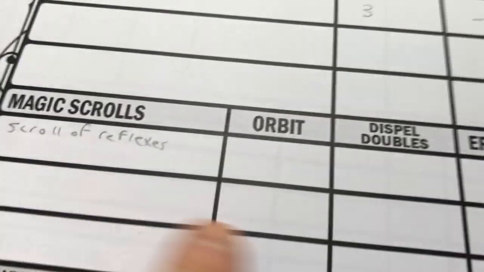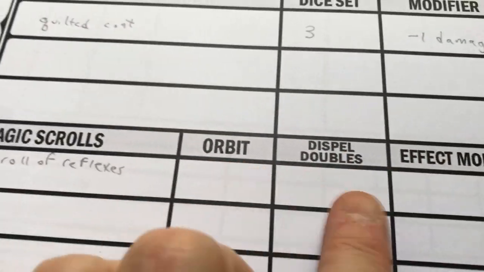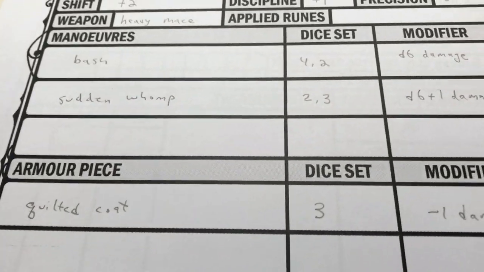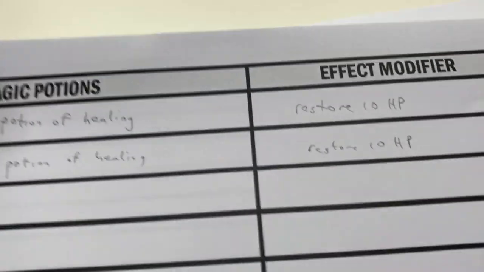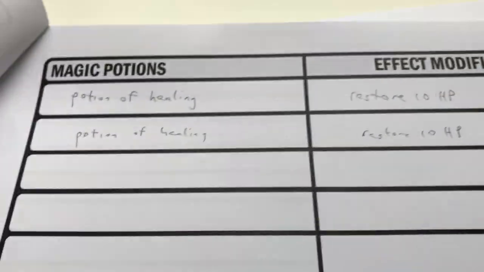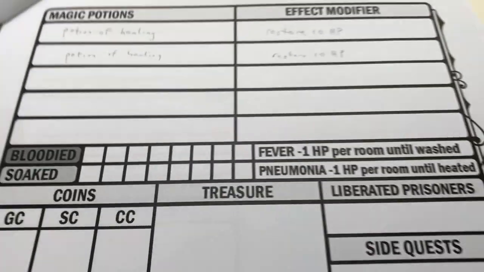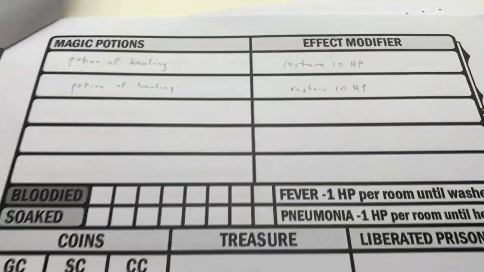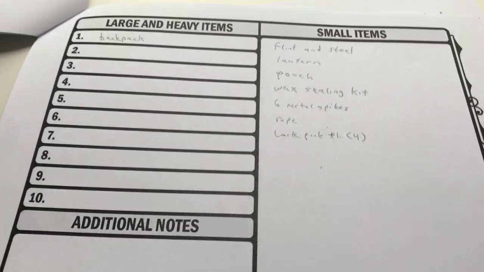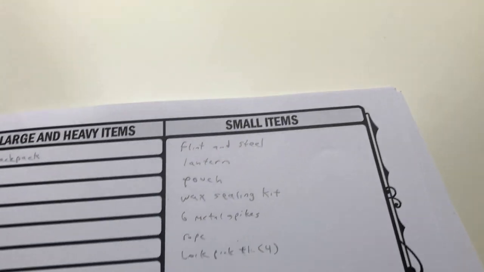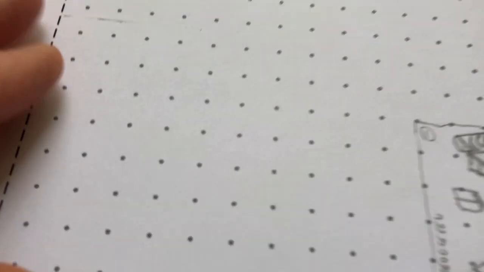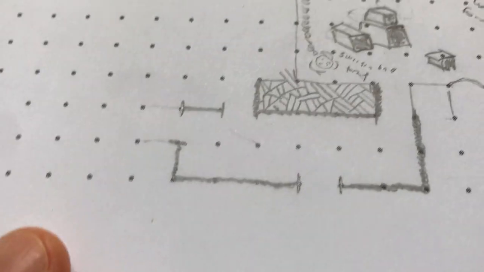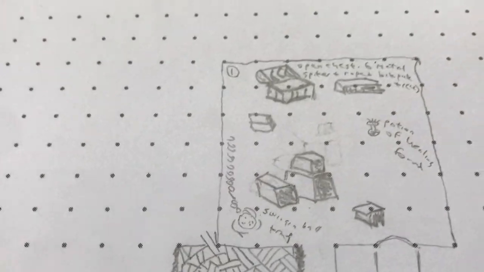I got the reflex scroll, which has to do with, oh, I didn't put that down. That's like a combat spell, and that was kind of it. I was just feeling a little bit like, well, this is something I picked up. We'll talk about that in a second. So anyway, I made my character, such as it was, and got my initial small items.